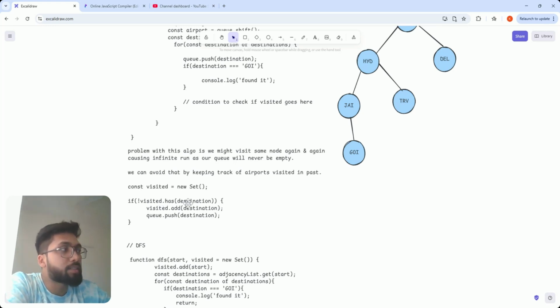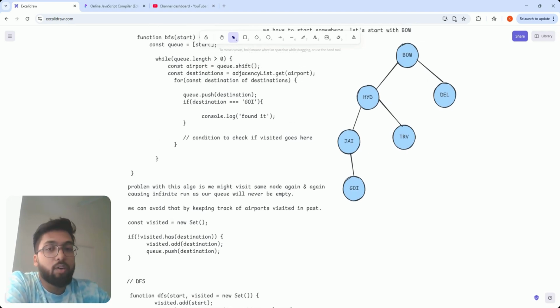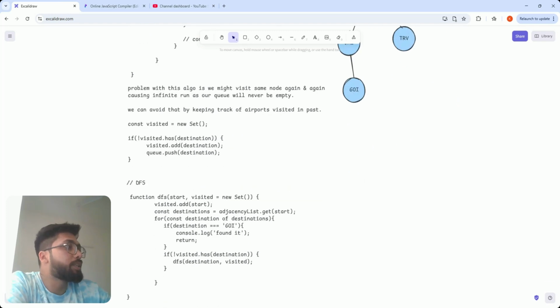If it does not have the destination, then only we will push that destination in the queue, and we will also add the destination to visited. So apart from pushing in the queue, we will also be adding to the visited set, so that next time the queue will not traverse to that node. Okay, so this was the BFS algorithm. We traverse level by level, and now let's go to DFS.